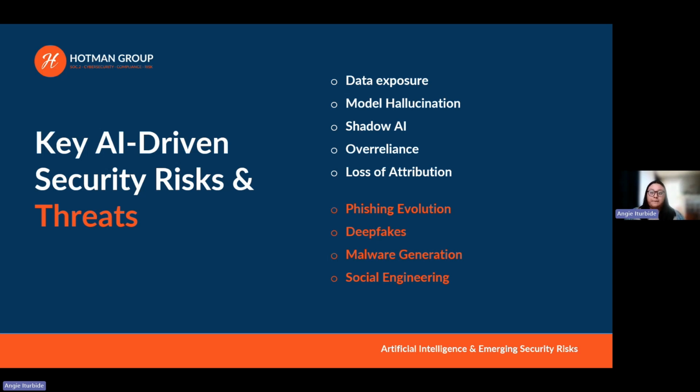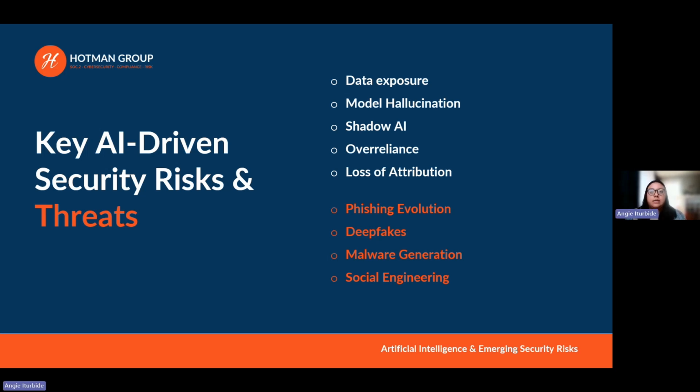The first one we have is phishing. AI is now being used to generate thousands of grammatically perfect, highly personalized phishing emails in just minutes. Before, people used to say, oh, it's phishing because of the grammar mistakes, or because they spelled the name of the company wrong. Now with AI, it's much more difficult to use those kinds of hints, because AI is able to replicate these emails very easily. They scrape public data, they can customize messages to make them more believable, they can find the name of your CEO from LinkedIn and just make it more personal to you. So now it's harder to catch.